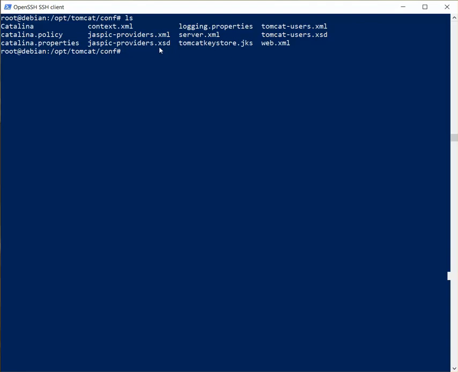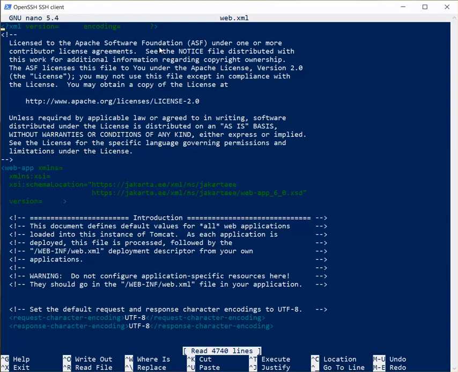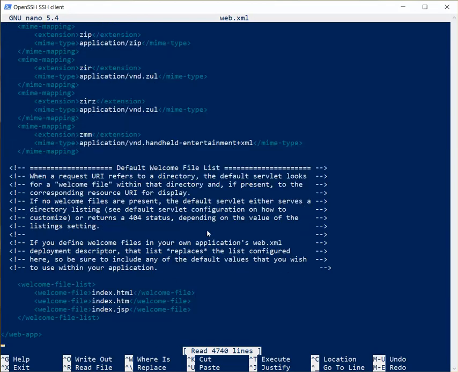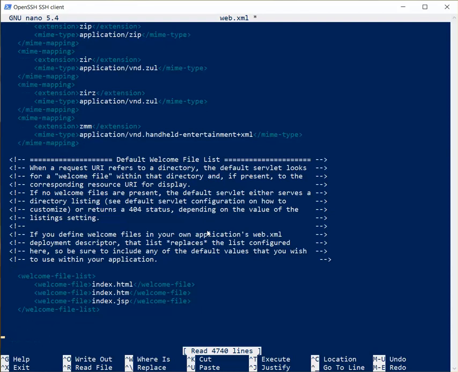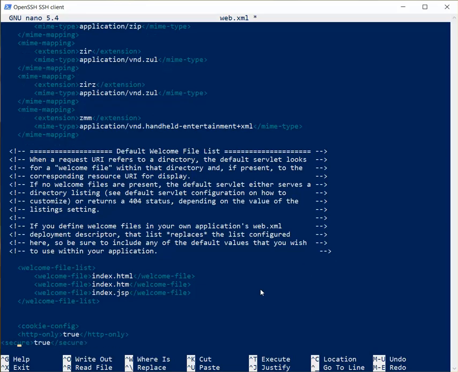our web.xml file. So first of all, we're gonna do XML, and here at the end we'll actually add this kind of cookie config security for HTTP.